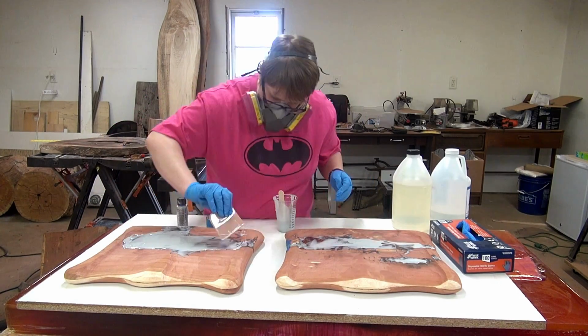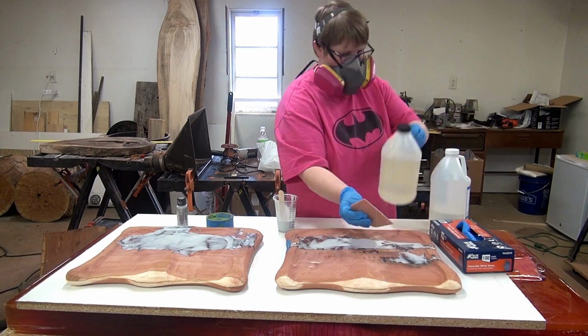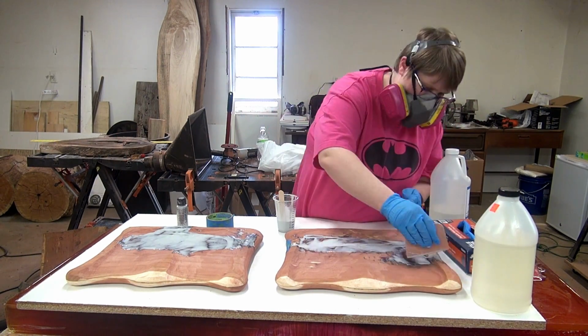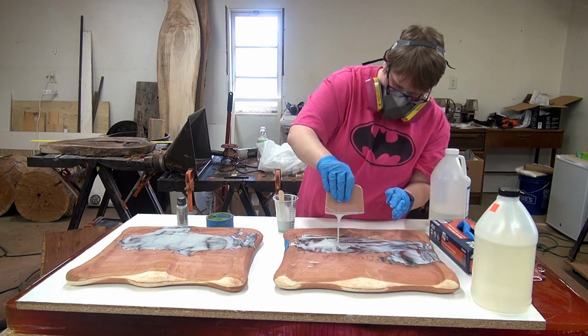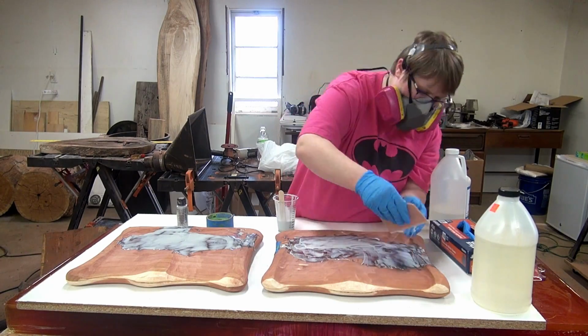At this point, I've only done the rough shaping. So I know I'm going to be doing some finishing, sanding, finishing, shaping. So I'm not too worried about having a little bit of a heavy hand with the resin. Mainly I just want to make sure that all the voids are fully filled.